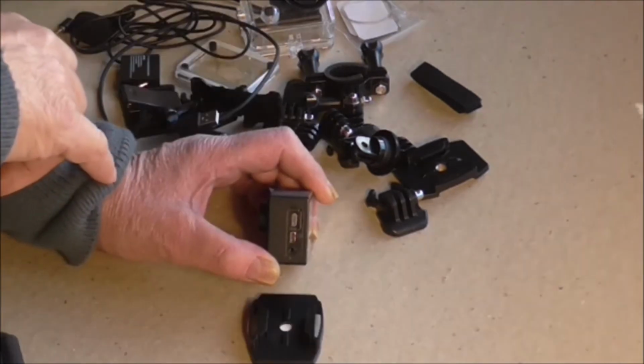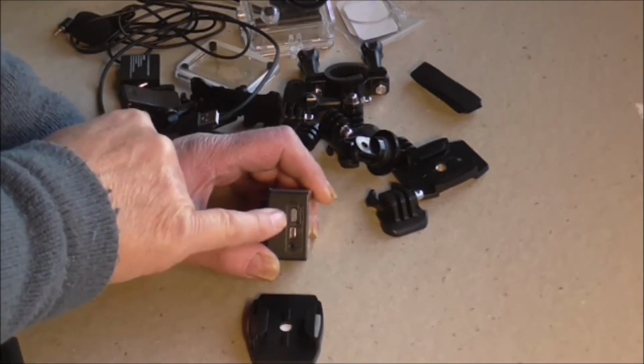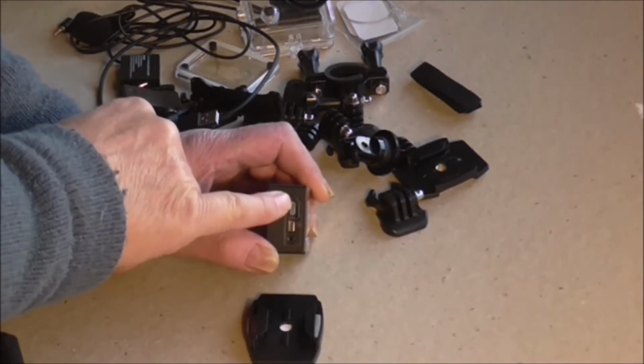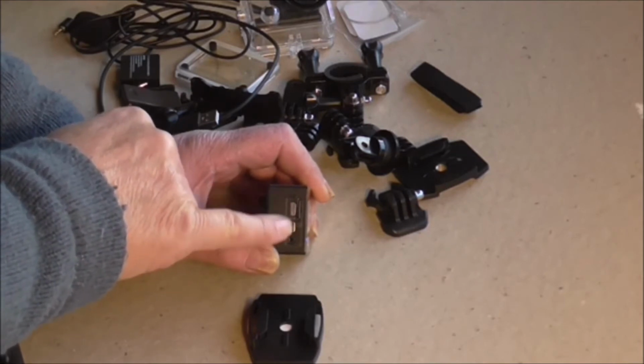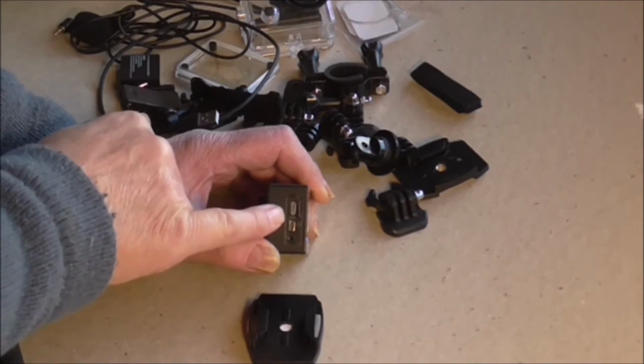The films and images are stored on a micro SD card in here. At the moment I've got a 64GB card in there, but you can use anything, according to the instructions anyway, you can use anything from 8 to 64GB.